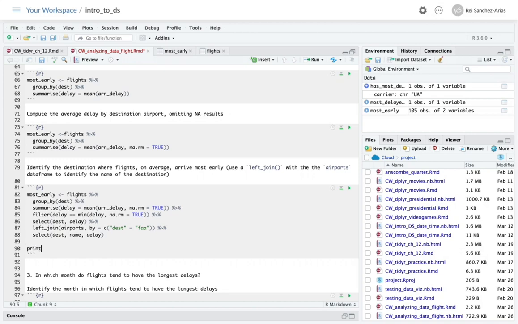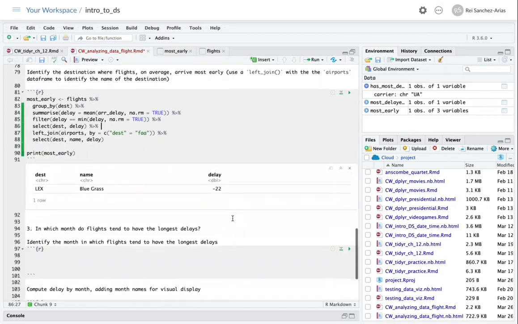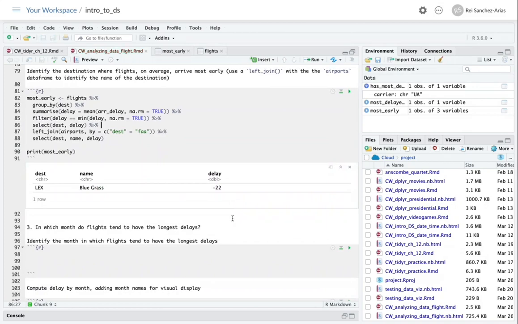So I'm going to print my most early object and run this collection of instructions and see what we get. So there you have it. We have the airport code, the location, and on average the arrival delay of all flights that left New York City to that place.